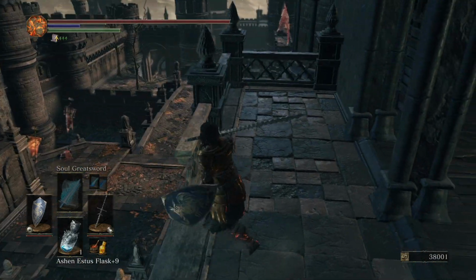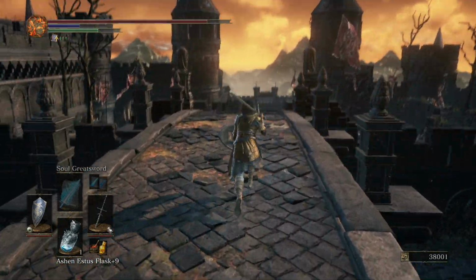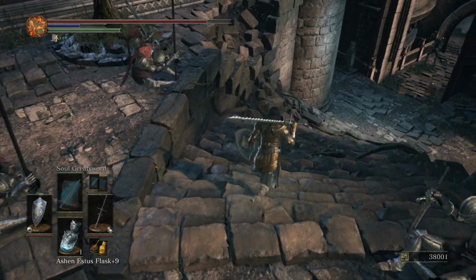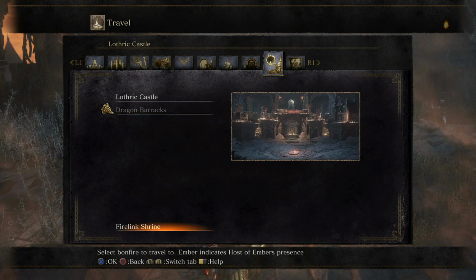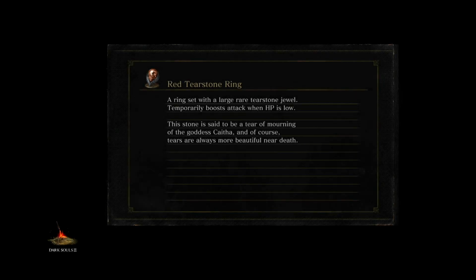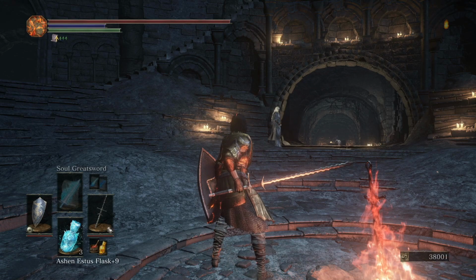Okay, I think we are looking good. Got everything. Let's do one more quick run back to Firelink. And we should have time to take care of Dragon Slayer armor. Okay, 42. Should do it.